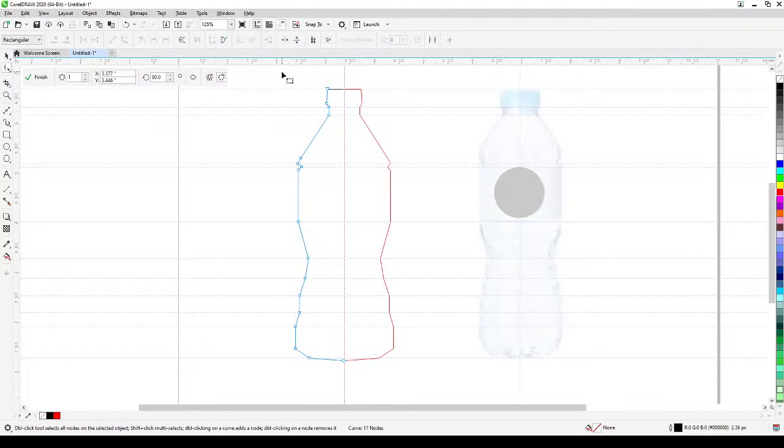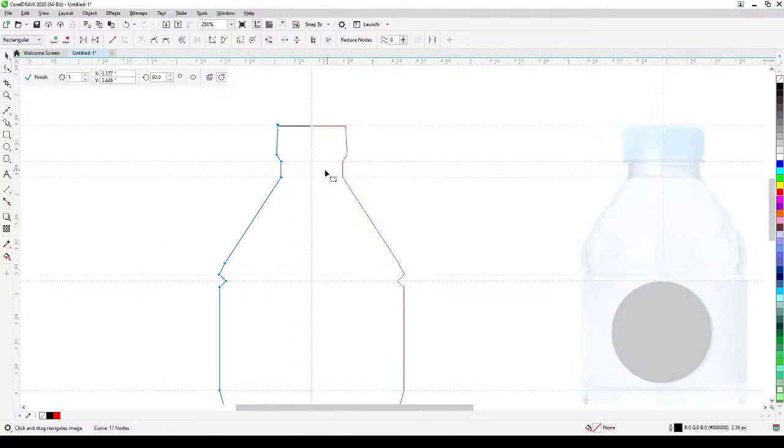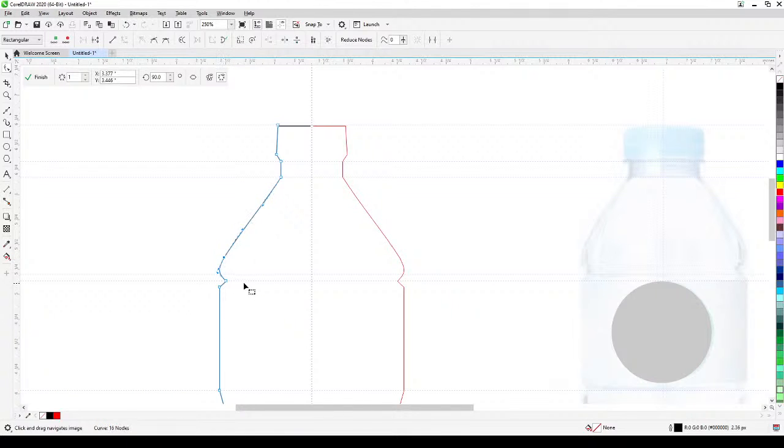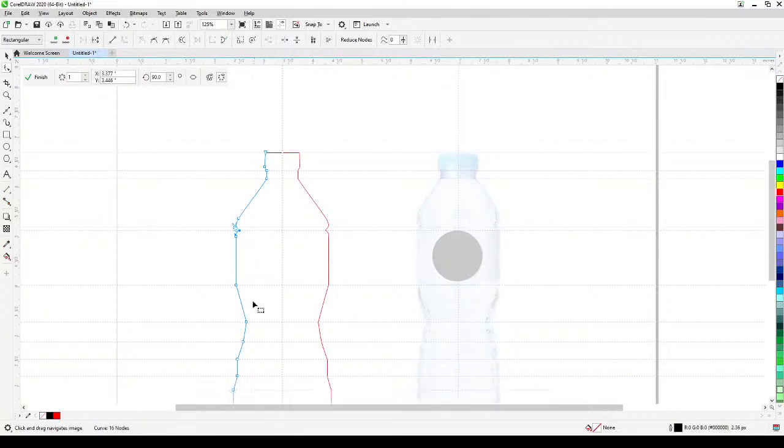Okay, so I know it's not perfect yet, but what we can do is we can still edit the nodes. So I'll make it curve. So this time we can just make the line smoother. So for example here, like that, and then this one we can just move it like that.